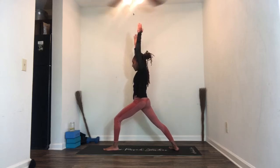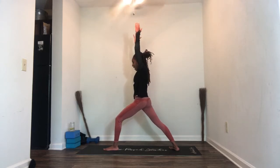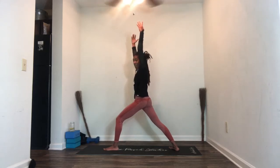Press it down into the pinky side edge of the right foot. Left knee is stacked over the ankle. Let's get that inner thigh strength going. Pull the heels of the feet together. And although it may not look like much, you should feel a difference in those legs.